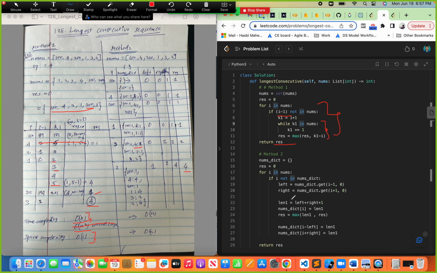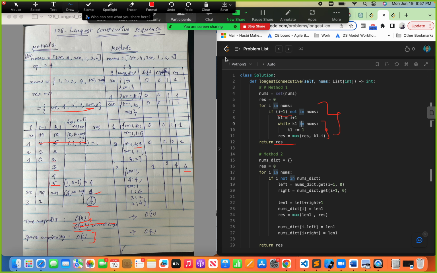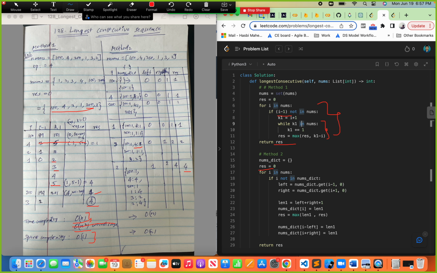We'll go through the code, and you will get a good idea. Initially we take one empty dictionary, numsdict, and then one variable res for storing the result. Here I have drawn a table, and we'll go through it for each iteration.